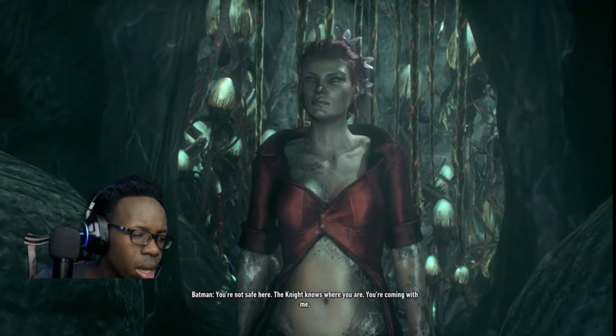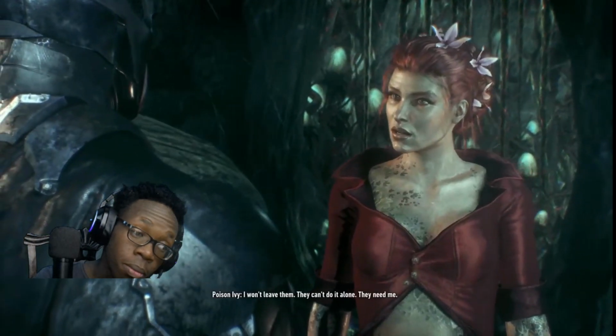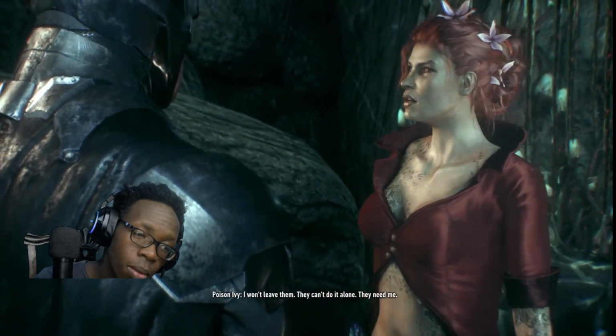You're not safe here. The Knight knows where you are. You're coming with me. I won't leave them. They can't do it alone. They need me.